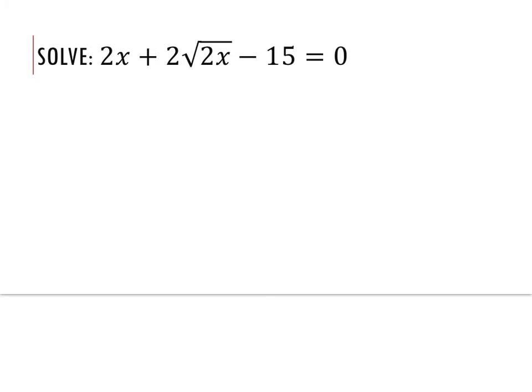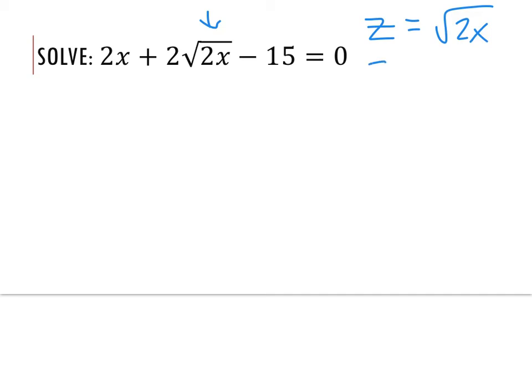Alright, so for this example, I'm looking and I'm like, oh, I really don't like this radical right here. Boom. How can I get rid of it? We're going to use our z trick. We're going to let z equal the thing we don't like, which is our square root of 2x. So I know I'm going to replace my square root of 2x with z, but I want to think for a second, where would my z squared go? Because I know something has to be squared.